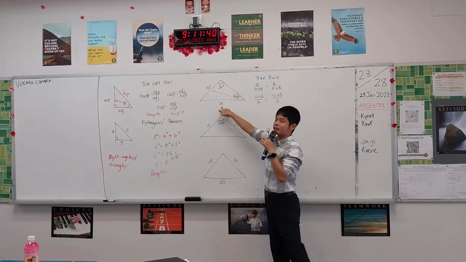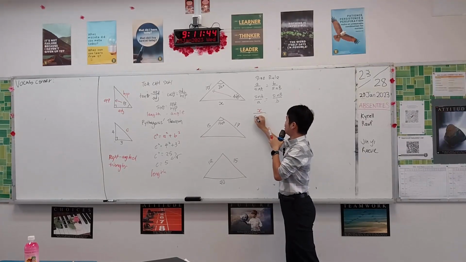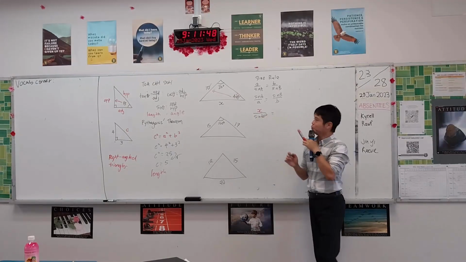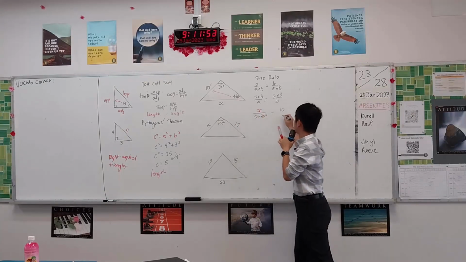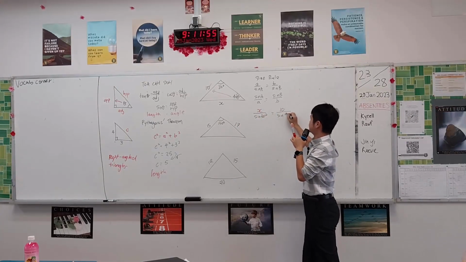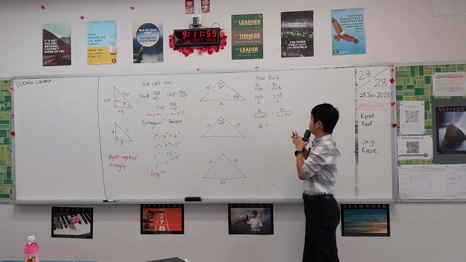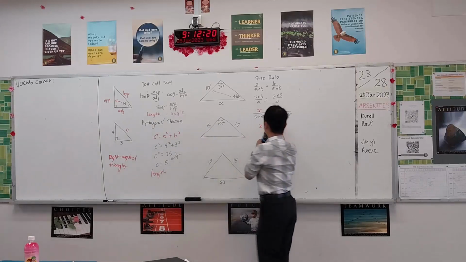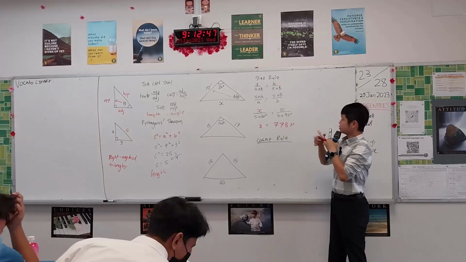We will start with the length x first. So we start with the length over the opposite sine angle equals to the length again, start with the length over the opposite sine angle. In order to find x, you will need to take this value multiplied by sine 30. That is what we are finding.